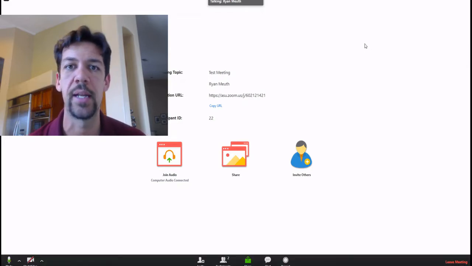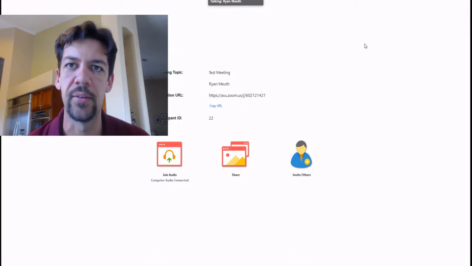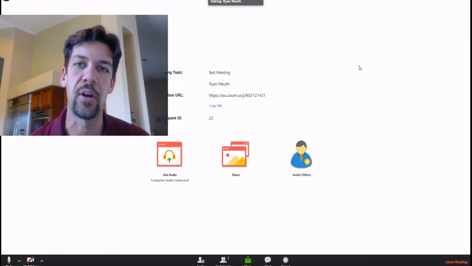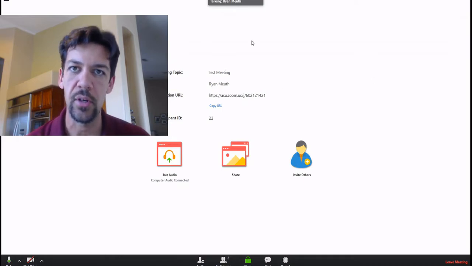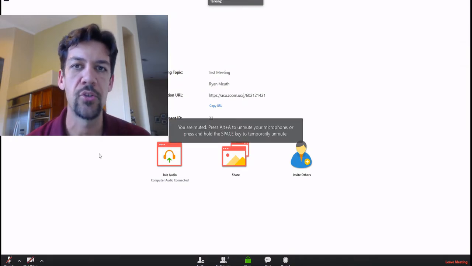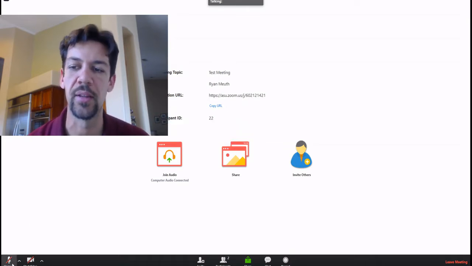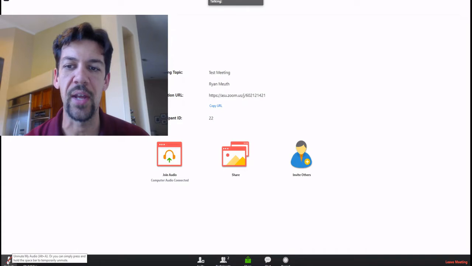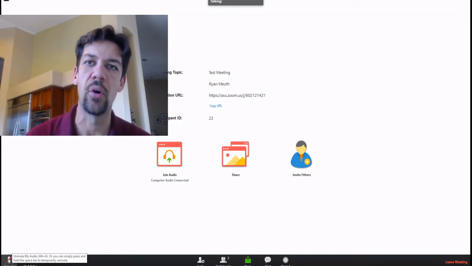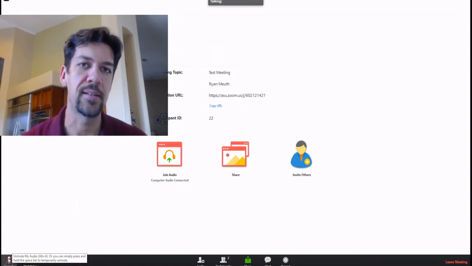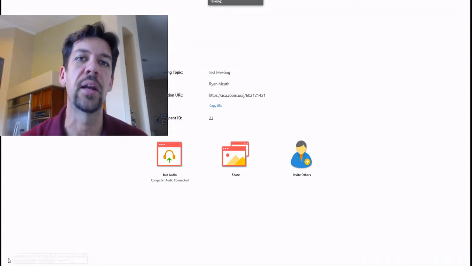Here I've already joined a test classroom as students. You can see what it looks like from your side. And the very first thing that's really important is that you start the session by muting your microphone. So you want to mute your transmit audio down here, and it'll say something like you're muted. You can press Alt-A to unmute or press the thing like that. And the reason why is because if everybody is talking, then that is going to be really challenging for everybody to hear me and stuff like that. So mute yourself until you have something to say.